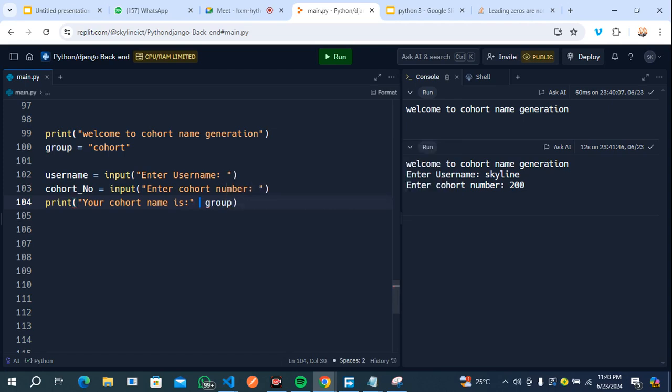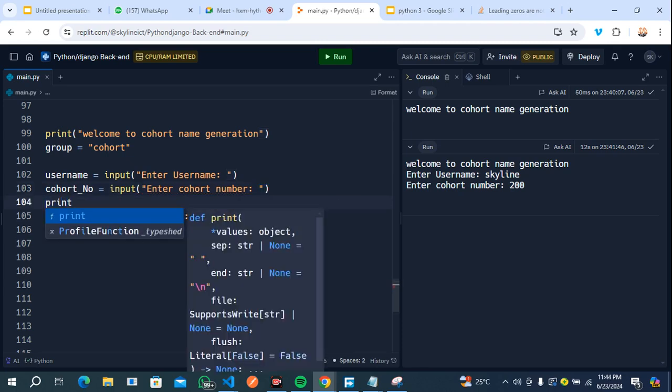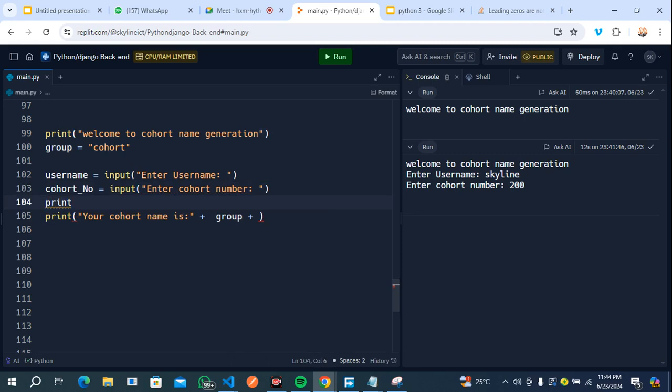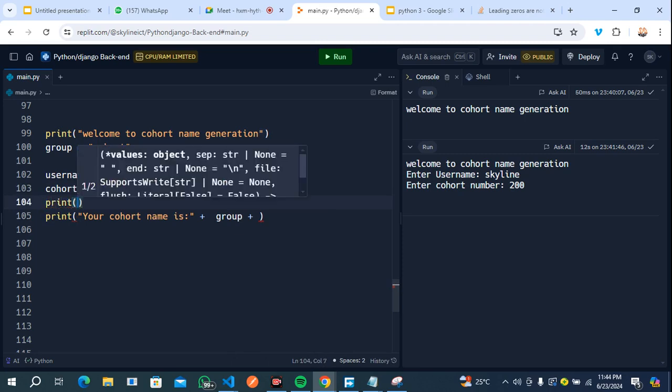For you to do that, you need to concatenate, then group, cohort name, then plus the cohort. Before that, let's print the username first. Say print, and you can pass in the username.